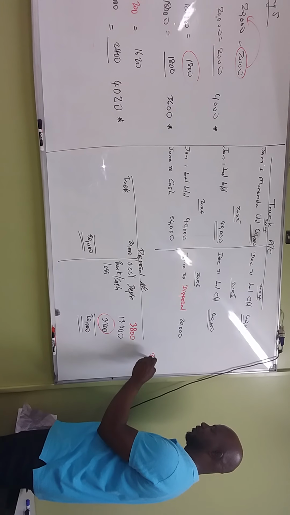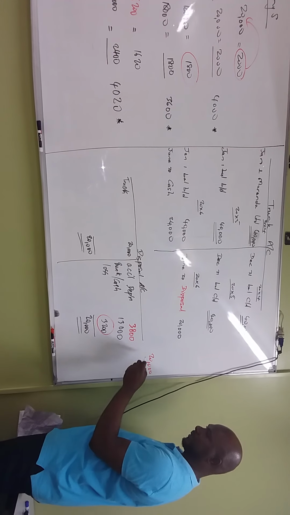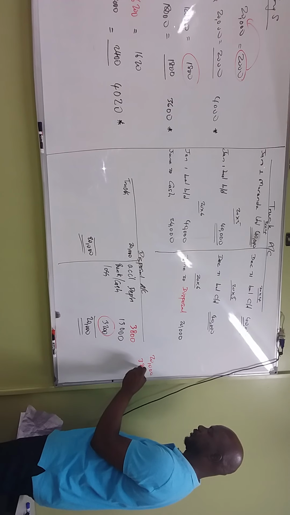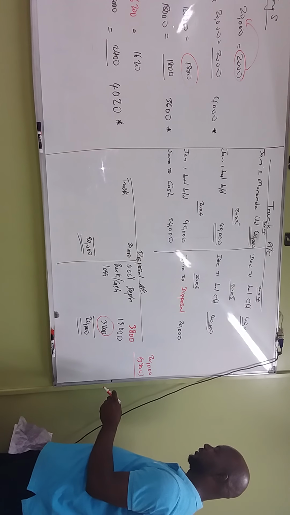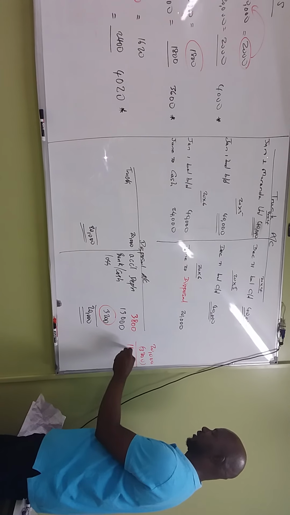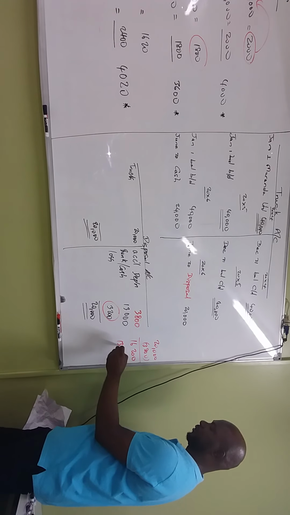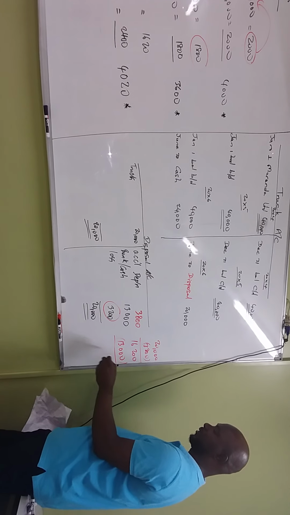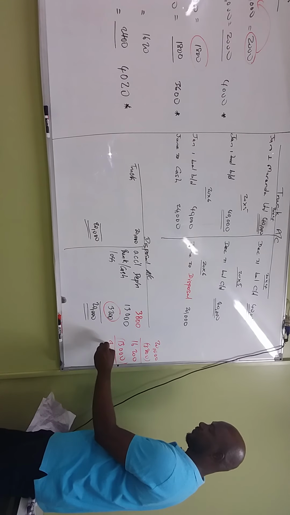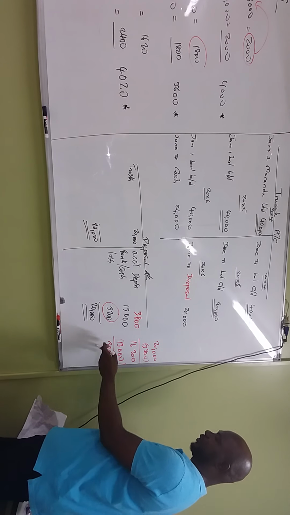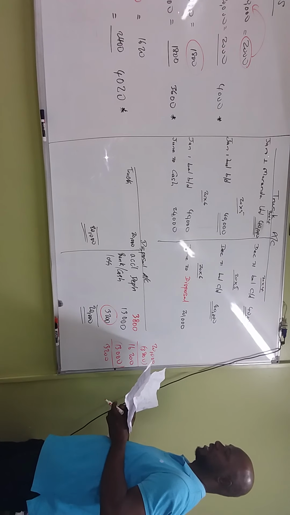Remember, you bought the asset for 20,000. The asset had depreciated by 3,800. So it therefore means that the asset at the point of sale would have been valued at 16,200. But how much did you sell it for? 13,000. So you sold it for 3,200 less than what it was valued. So you see the 3,200 coming back, right?